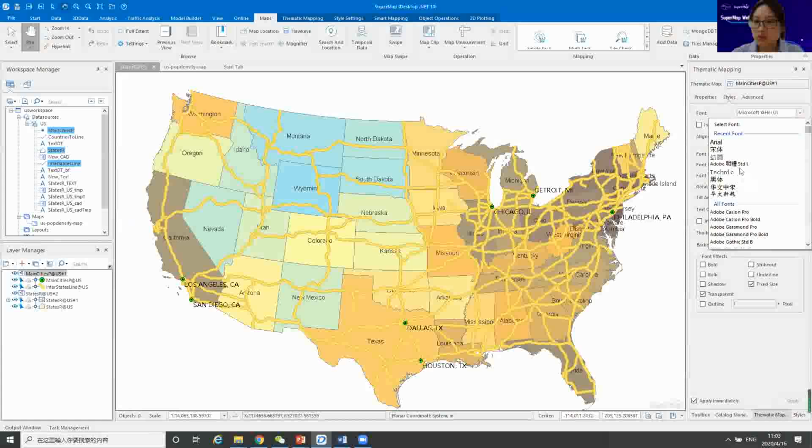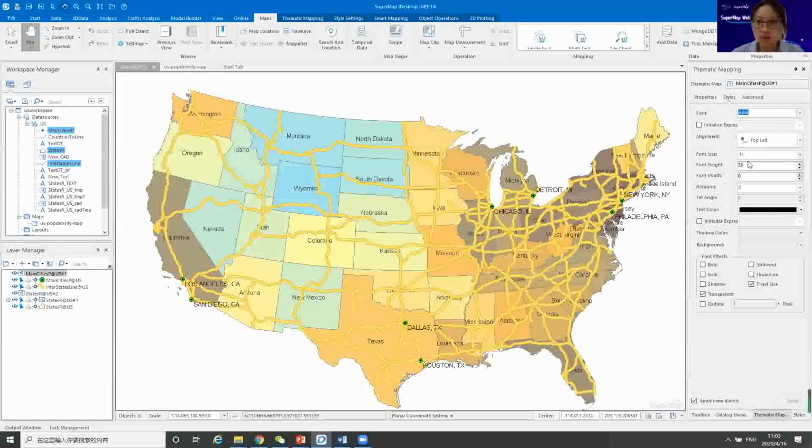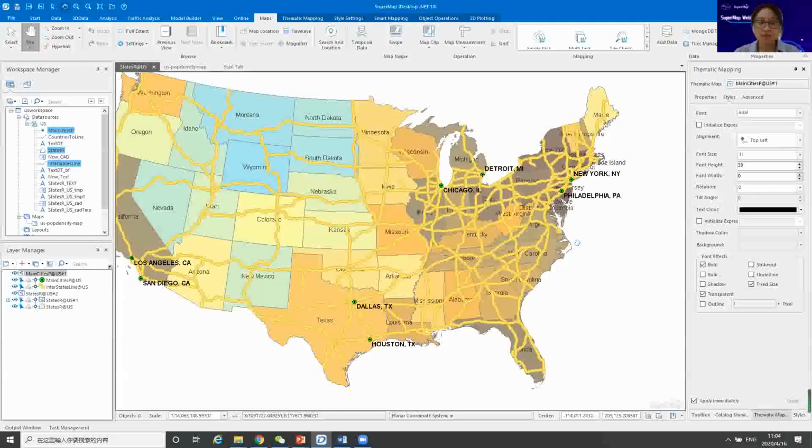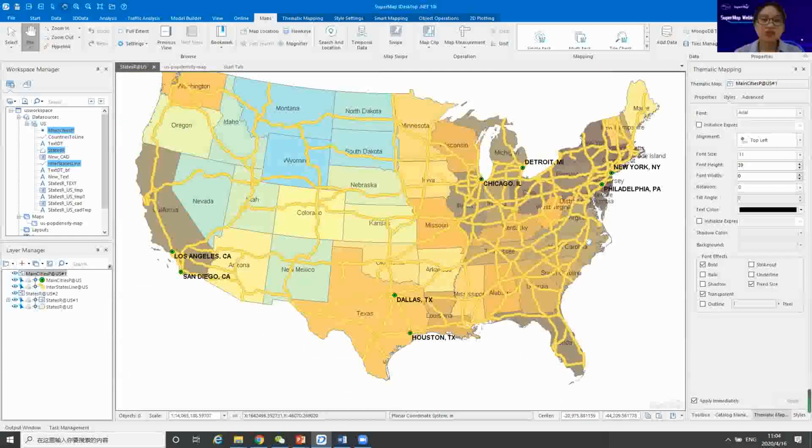We change it to Arial, and we can also make it bold. Okay, it looks like this. And then we are going to change the scale of the map.